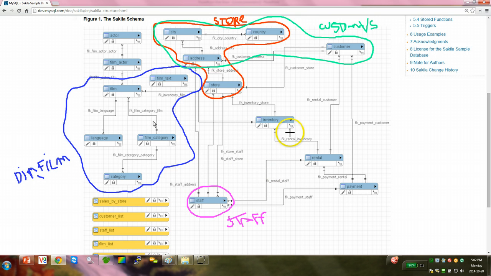And the last thing, okay, so the fact is actually the rental and the payment. It's also the inventory. We will talk about it later, but actually what interests us here in this situation is the rentals and the payments. So we're not going to analyze if a specific movie is in the store right now or not, because it's more like a function for an operational database. But we can do it also, but I just didn't do it because it's not so important. We can't learn anything more new in Kettle if we just use the inventory, just making more ETLs but not new functionality in the ETL. So this is the schema I chose.